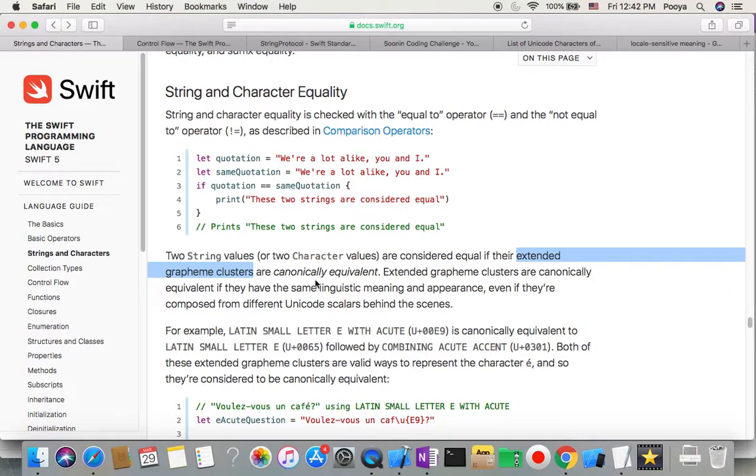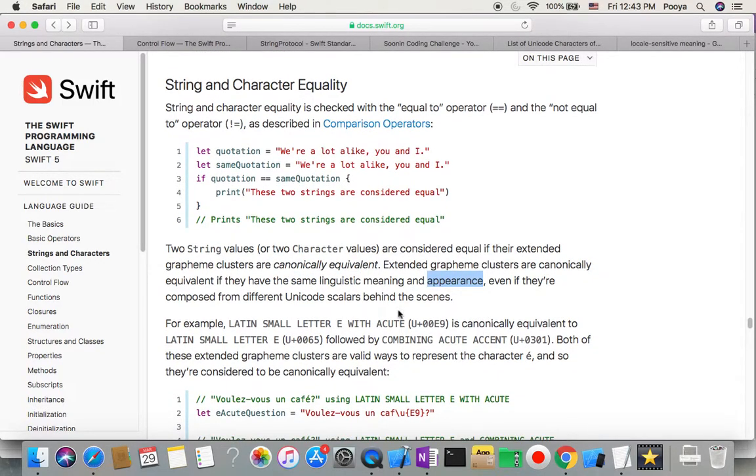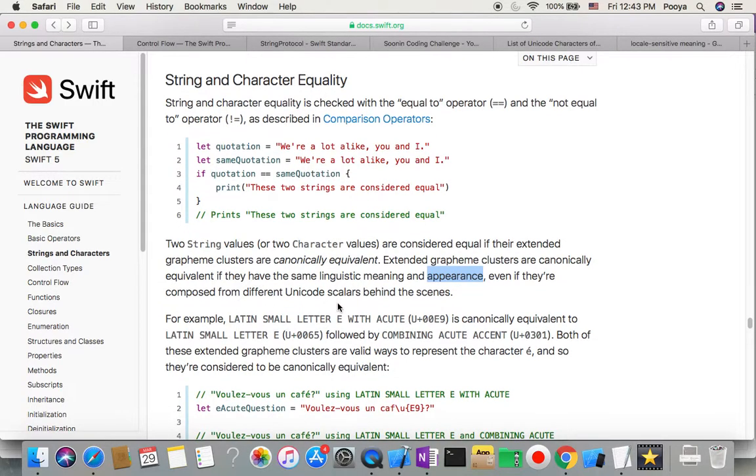Extended grapheme clusters are canonically equivalent if they have the same linguistic meaning and the same appearance. So even if they are composed from different Unicode scalars, it doesn't matter. If they have the same linguistic meaning and appearance, then they're okay.